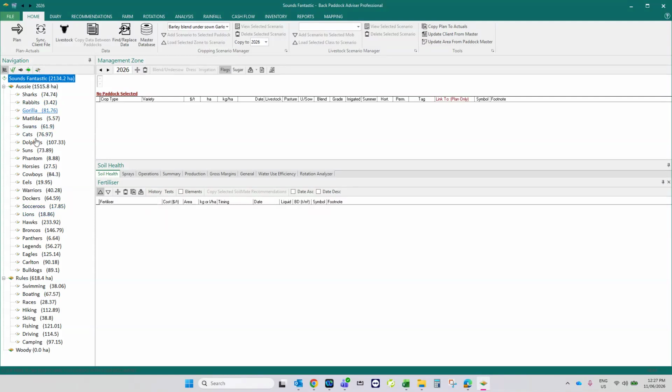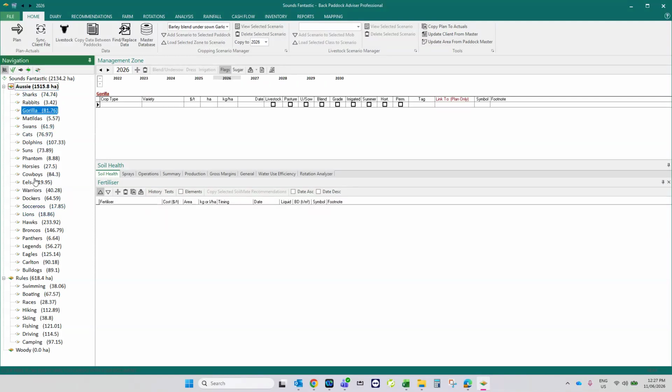Okay, so I can see what I anticipated. These are the 2 farms that have been imported, and then we've got the Woody farm, which is the first one that I created. So we do need to create a single farm to start off with. You can attribute these paddocks to that first farm if you want to, or it can just be a dummy farm, whatever works best for you. As you can see, I've got all of these paddocks in here. They've all got areas, and so now I'm going to create a very fast plan for them.